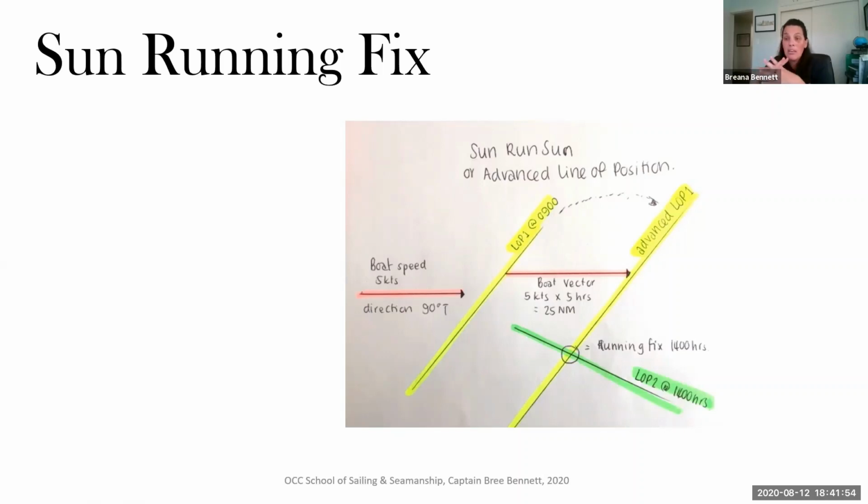So we want a minimum of an hour, but our hour fix is still going to be pretty close to each other. If we have 2 hours in between or more, the better cross we're going to get. And going back to our coastal navigation class, our running fix is just a fix with LOPs at 2 or more different times. So they're an LOP, but at a different time. And how we make it a running fix is that we advance, meaning move an LOP along our track line or our DR line to the time of the second LOP.